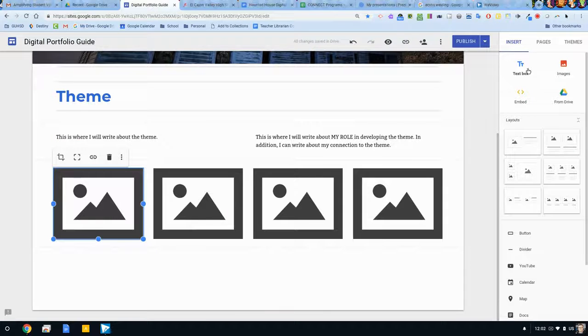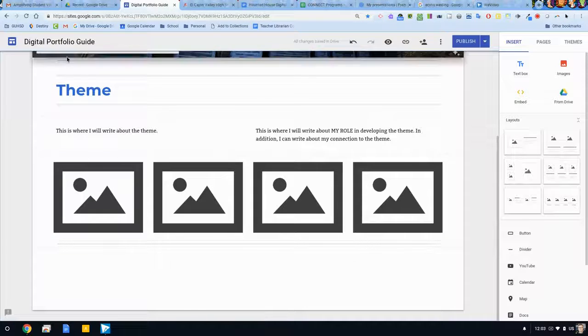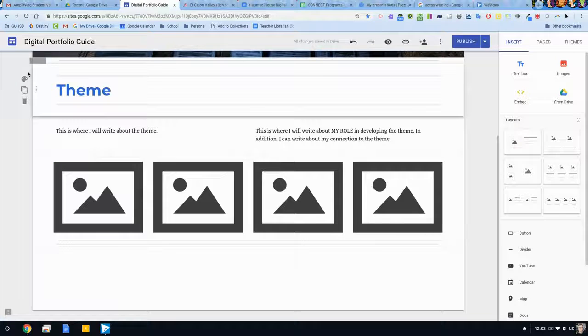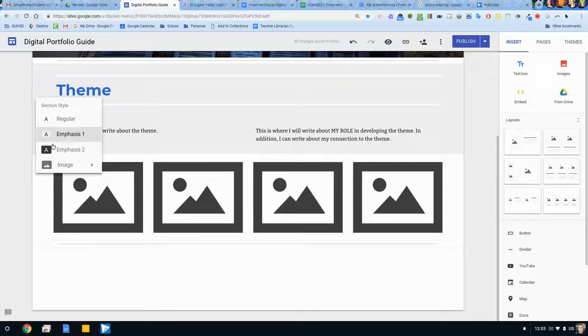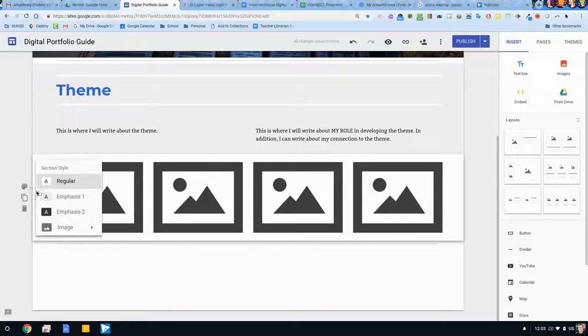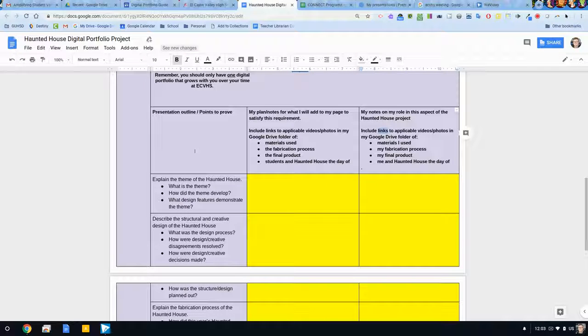And I'm going to put a divider with the insert tab. I'll put a divider, so that's my theme section. I'm going to add stuff to this later. Maybe I can recolor the background so it's obvious this is all part of the same thing. There we go, theme.